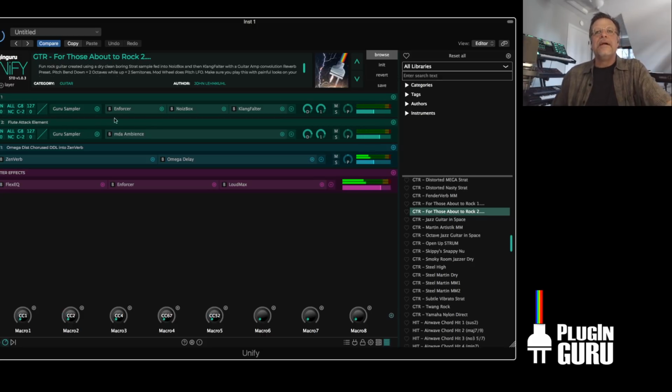Okay, so this is a rock guitar using Noise Box and Klangfalter in combination. If you turn these off, and I turn off my kind of in the way but chunky attack, it's a clean Strat sample.